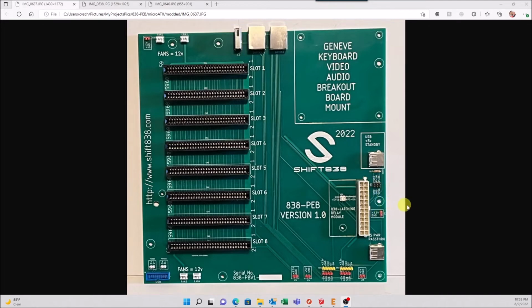Then your next one is your 5 volt standby at the bottom, on the far right, and then your power OK over here. That's if you decide you want to make your own relay switch, your relay module, and don't want to use mine. That's fine. But I have the breakouts there just in case you need to or want to.